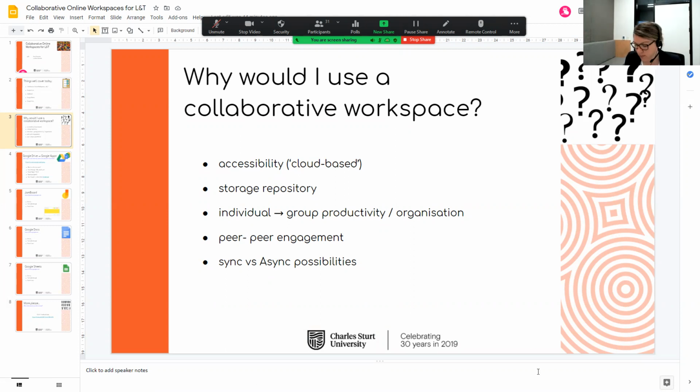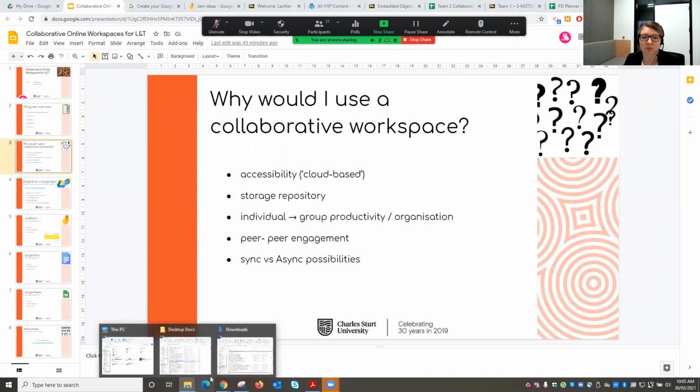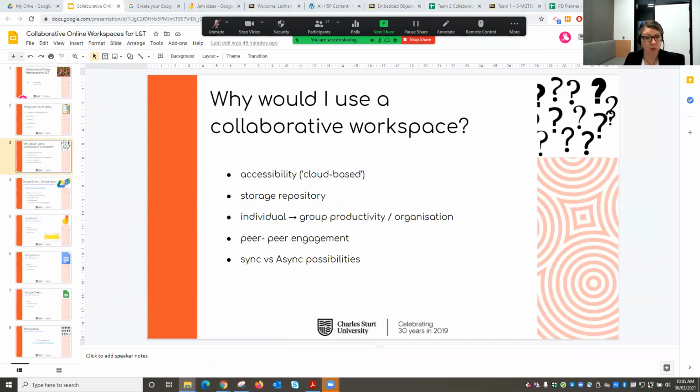We're seeing some great examples of people using things like Google Docs and Google Sheets around peer-to-peer engagement within their subjects as well. So we'll go through a bit of an activity there, but it's a really nice way of getting students to work with each other to be able to create something while they're in an online classroom or a face-to-face classroom, something they can take away with them that might feed into other types of assignments, but also have them linking with students outside of class or in the online environment as well. So there's lots of reasons why we would use a collaborative workspace. There's also lots of ways that collaborative workspace might look within the different types of subjects and classes that we teach. Is there anything you would add there, LK?